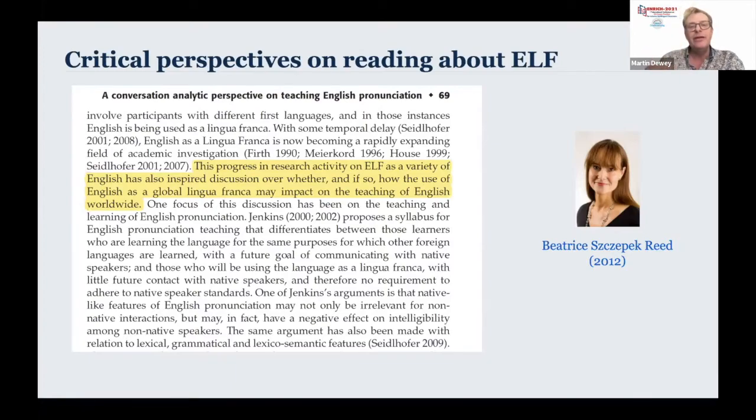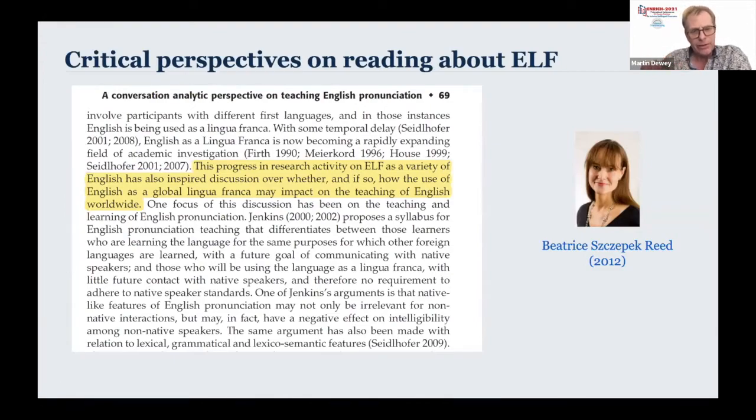I then go through the article, showing sections that I've highlighted that I think might be problematic and that need critical engagement. And here's just one from that particular article. So this is one reading from one week on a 10-week module where we talk about this stuff, and this is just one article. But it's just easy to demonstrate to students how important it is to engage critically.